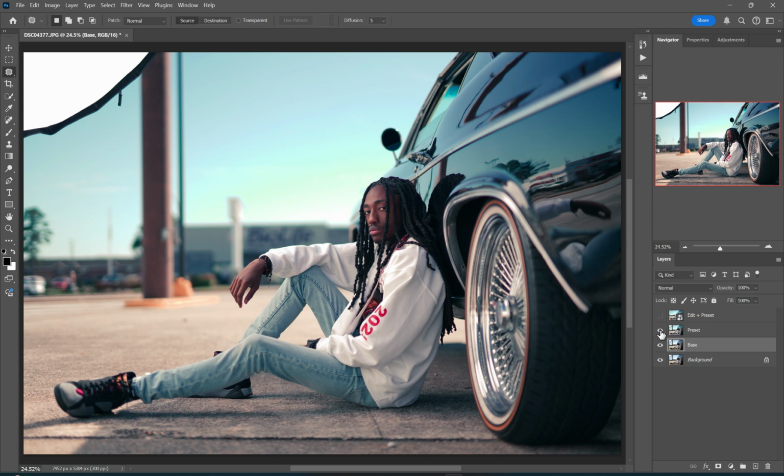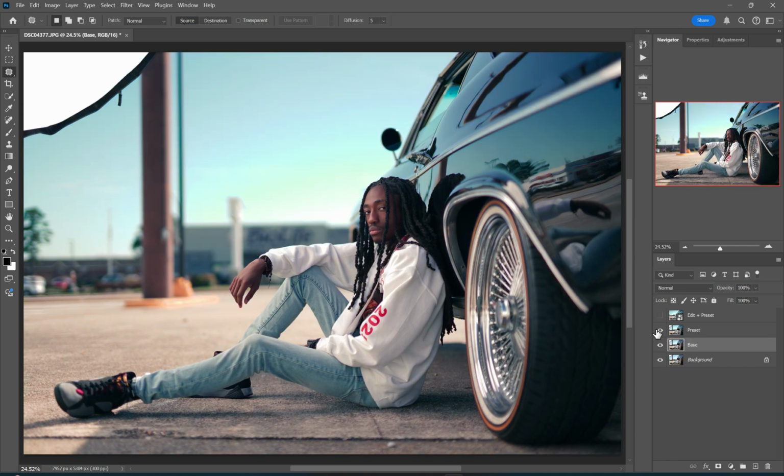Again, this is just a preset added. Let me turn it off so that you can see the difference. Right here, I like it. It's cool. It's not as vibrant as what we can take it to, but it's very dope out of the camera. But once you add that preset, you see that you have not a totally different look, but it does change. Also, what I like about this preset is it actually lifted the shadows in Dre's face, so you can see him a little bit better. Let me go back. You see he's darker right there, and right here it brings up those shadows a tad bit.